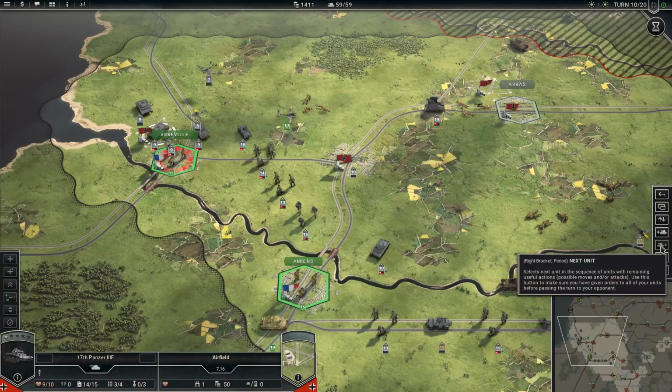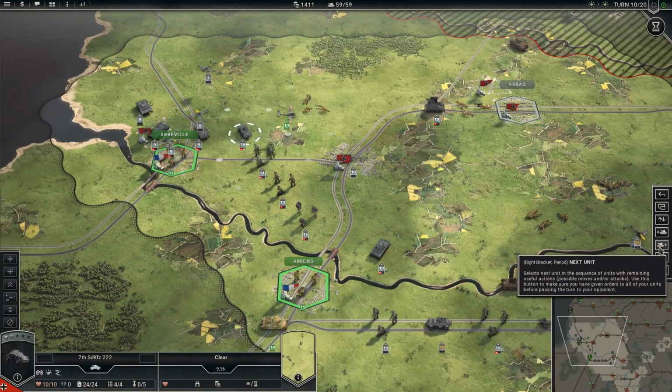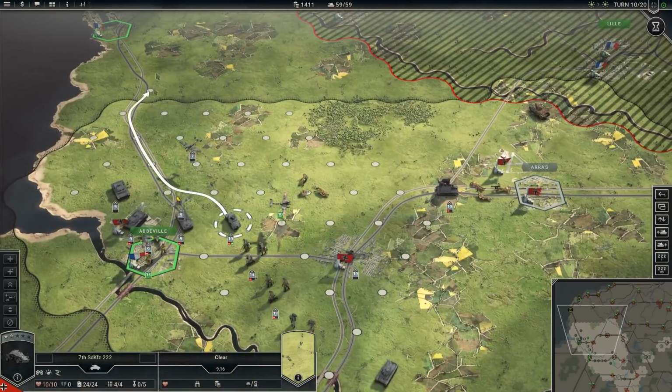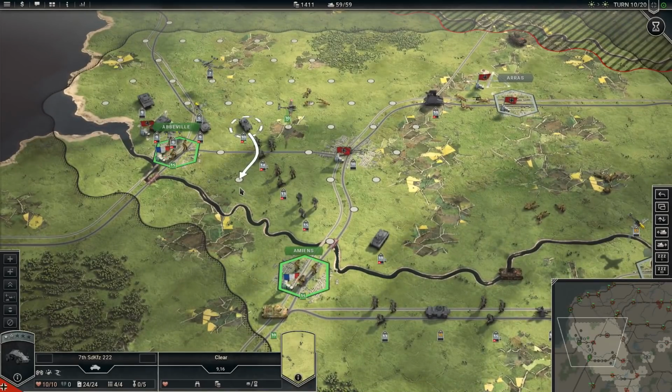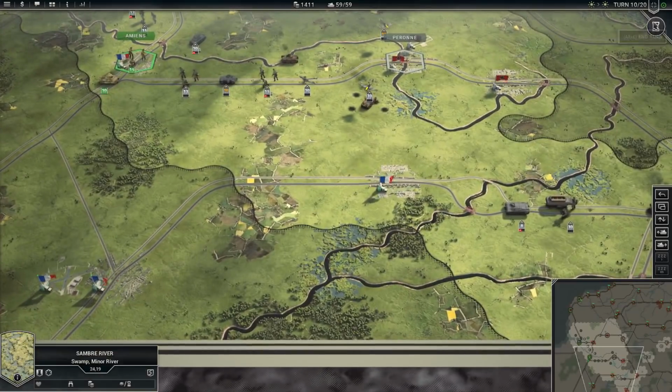Don't want to move them. Yeah. So that's it. We could move these recon cars north, just get a better idea of what's along the channel, but I don't see the point of doing that quite yet. I like keeping them between the two forces. So we'll move forward to turn number 11.